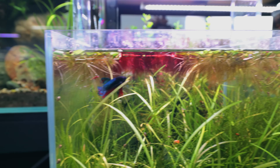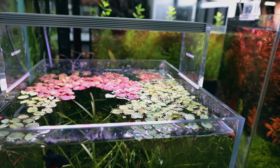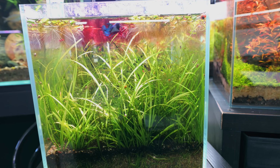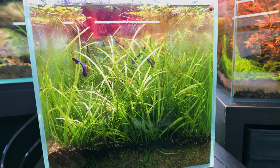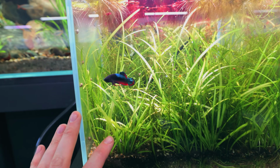I don't know why they're begging so much, but I've covered most of the surface with salvinia and red root floaters, because this light is very powerful. We would possibly get algae, actually probably not, because the tank is so well established now. But that's a nice little one. It's proper rough and proper natural style. It's a jungle, let's face it, but it makes the fish pop so well when you've just got green in the tank, especially if it's colourful like this guy. So that's that section.